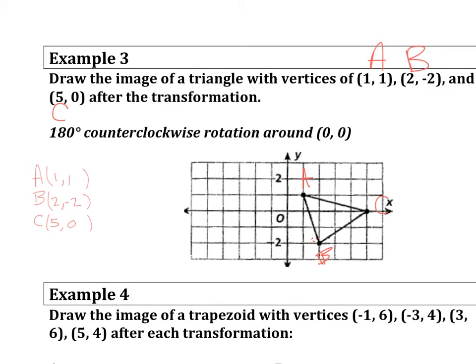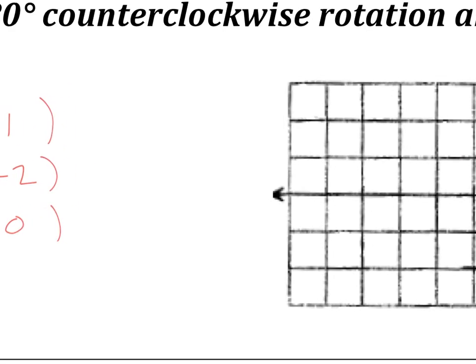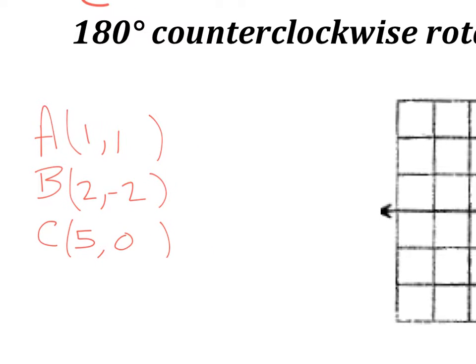Remember that this type of transformation is going to change the ordered pairs by changing both the signs, right? We saw that (x, y) becomes (negative x, negative y). So it even helps if you write that rule down. You're going to take (x, y) and it's going to transform to (negative x, negative y). Both of them become the opposite of whatever they were.